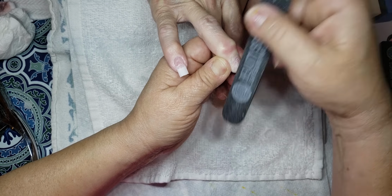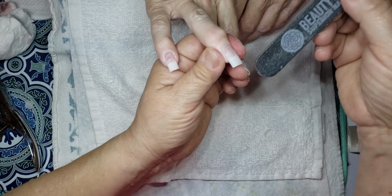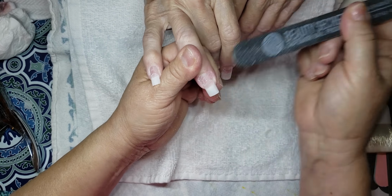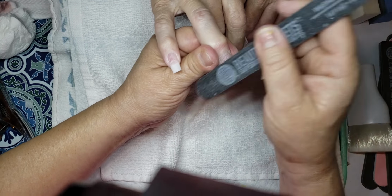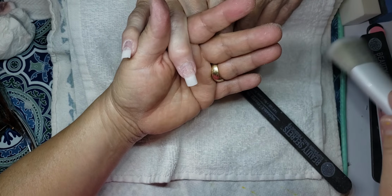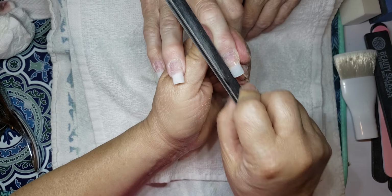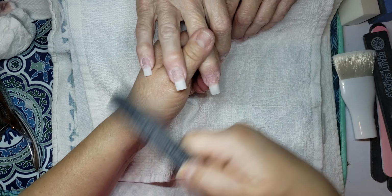So remember, it's coming straight out from her natural nail. Straight out. Making sure to pinch the skin back to expose your file to as much of it as possible. Straight out. I'm removing the shine. A little bit of blending on the plastic. Gently on the nail, not too much, because her nail is very thin as it is. And there you go. Coming straight out again. And repeating. Removing the shine. And following through.